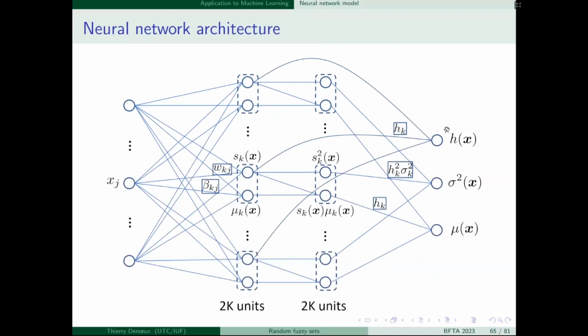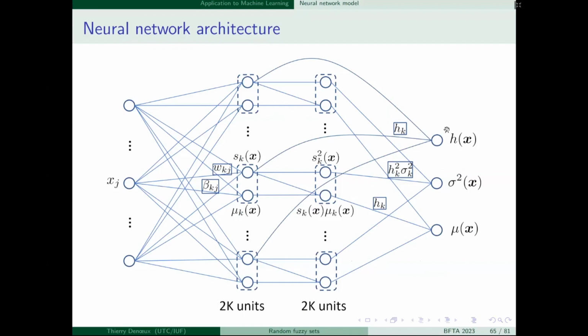The calculations can be done in a neural network model, where you have an input layer, which are the inputs. Then you have two hidden layers. In the first hidden layer, if you have K prototypes, you have 2 times K neurons. Each pair of neurons corresponds to one prototype. One neuron computes the similarity s_k of x between x and the prototypes, and it's a radial basis function neuron. The other neuron is a linear neuron, and it computes that linear approximation around the prototype. So you have K pairs of neurons.